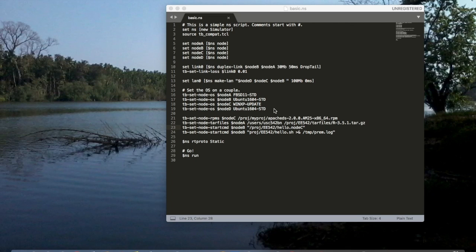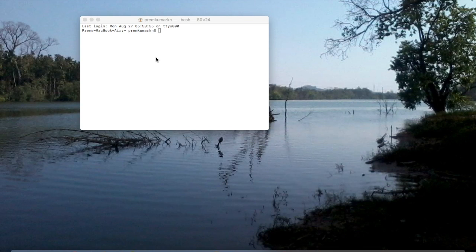The next thing to be implemented is starting automatically a program when we log into the DETERLab, and for that particular thing we use these two lines in the NS file, and when the experiment is successfully swapped in, we SSH into the DETERLab.